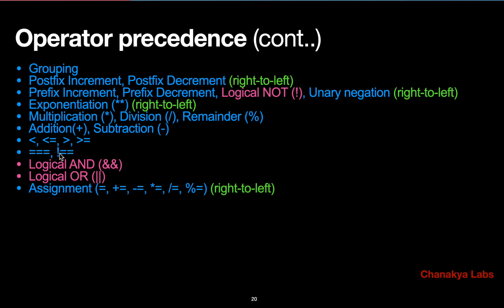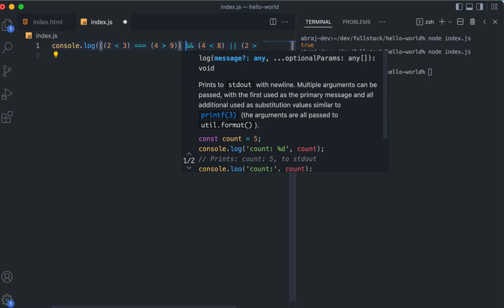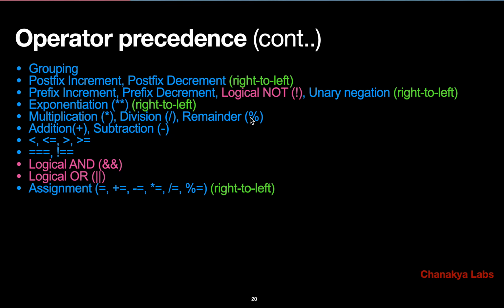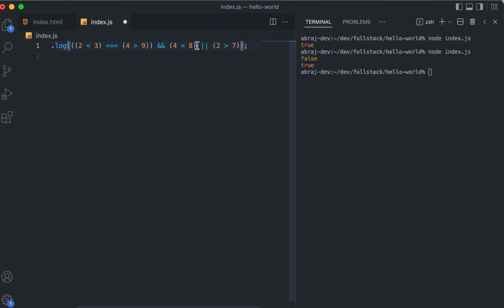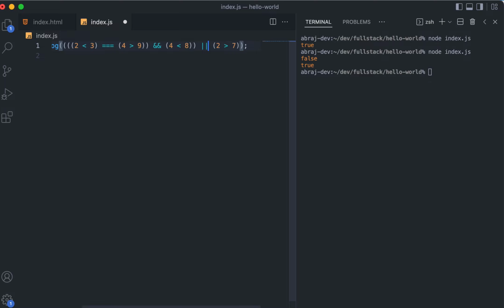Now we are seeing that we are doing equality and not equality, which means that after that the and, or will be executed. Firstly this whole thing, I am putting a larger bracket, this whole thing will be executed. And then finally and, or are going to be executed, but among them, what is going to be executed first? Firstly and, then or. Which means that firstly these whole things will be executed, whatever answer will come. I'm just bracketing, but you can understand. You first evaluate this, and then whatever the answer comes, that will be ored with this thing.